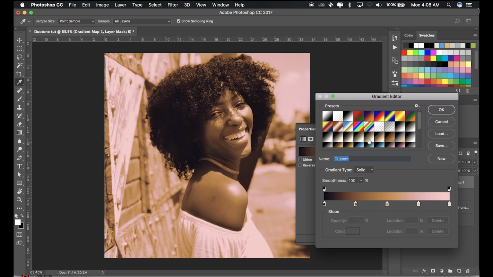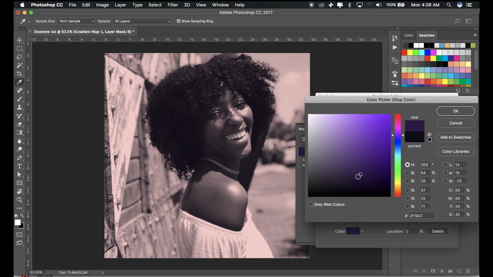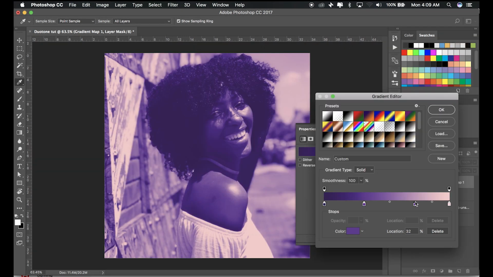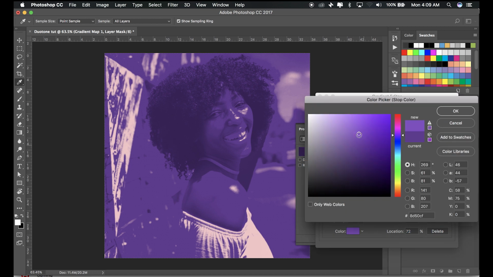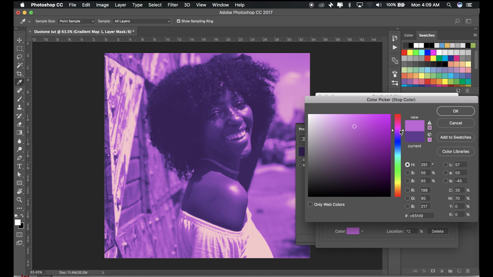Now duotone effects choose certain colors to work with. So let's start off from this. We choose our dark hue. Let's say we wanted something purpley, and in between we wanted something lighter purpley, and we wanted it to have a pinkish look at the end of it. Take it to the pink area and we choose a color that we want, something like this. And when it looks pretty enough for us, we just stop there.